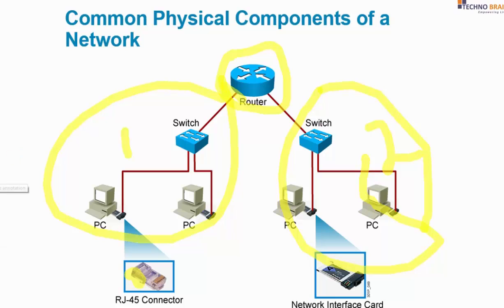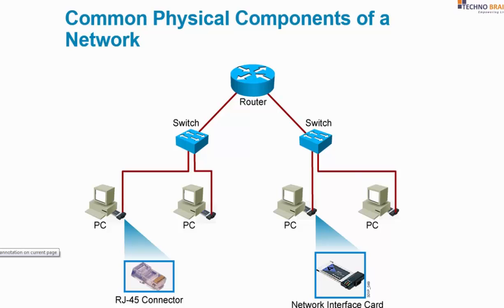Then you can see we also have switches within our network. Switches are used to connect more than one device within our network. Here you have a switch, and we have connected one PC and another PC. These 2 PCs are within the same network and they are connected together using the switch. Remember, a broadcast sent from this PC will only go up to the interface of the router. Hence, one broadcast remains there, and another broadcast remains there. Our switches create what we call collision domains. Each interface on a switch is its own collision domain. So in our case here, we have 3 collision domains, where you have 1 here, 2 here, and a 3rd one here. Each interface on our switch is a collision domain.